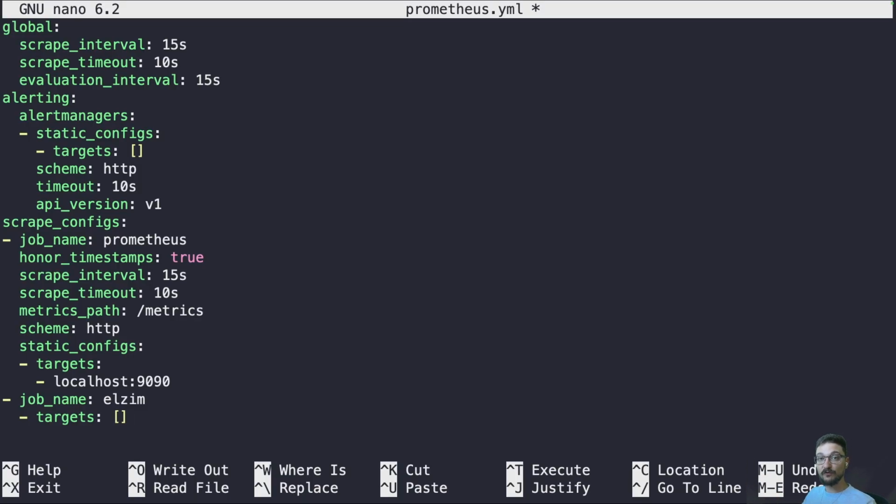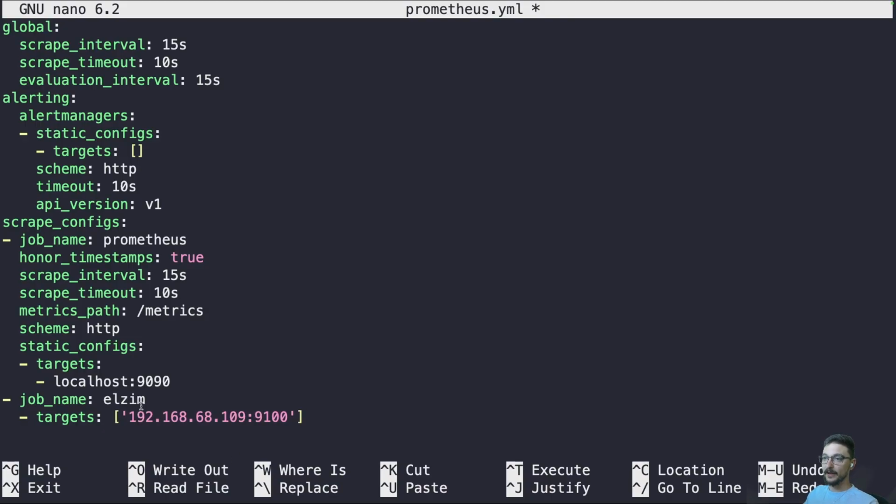So if you had Node Exporter running on another server, you can have as many jobs as you want. So you can copy and paste this structure of job name target for all of your servers running Node Exporter. So all you would have to do is put the IP address and the port of Node Exporter here, and that's all you need. So I'll just show you that. I just grabbed it from my documentation and pasted that in.